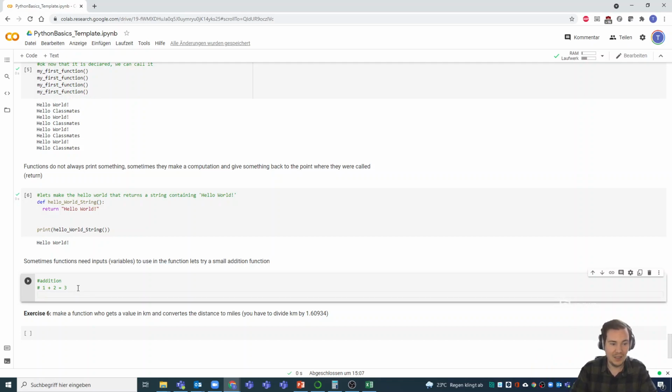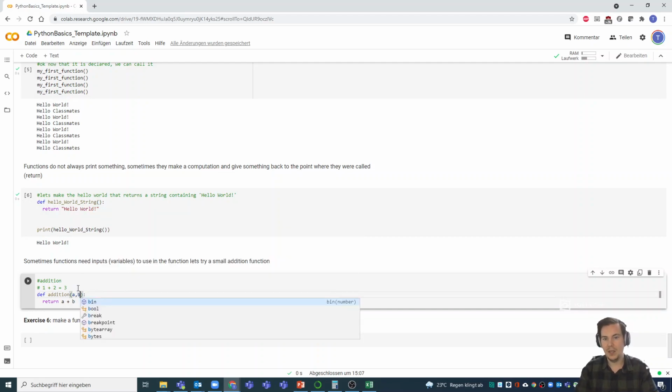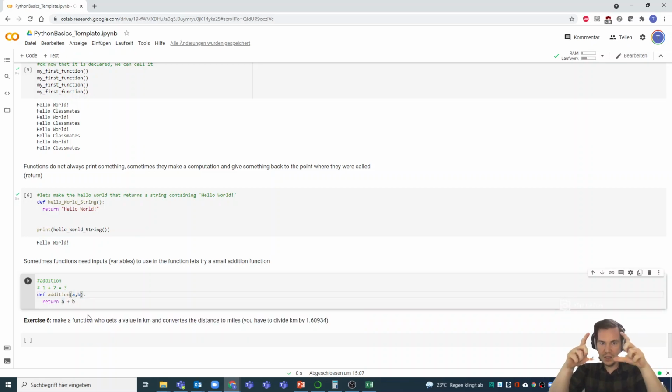So what we need is basically a function which we now call addition, and this function in return gives A plus B. To perform that, it needs both the variable A and the variable B. So all the factors or variables or objects it needs to perform its operation, in that case A plus B, we tell in those brackets already to the function, okay, you expect two variables.